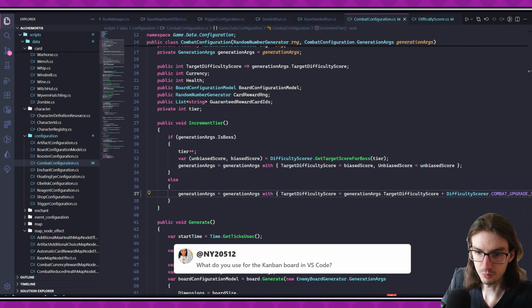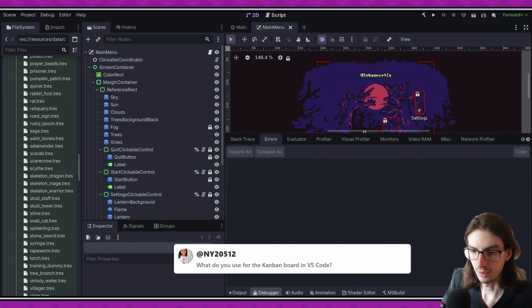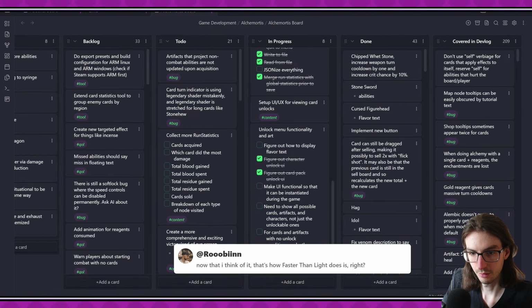What do you use for the Kanban board? It's Obsidian. It's a separate app. It's not in VS Code. It's Obsidian with the Kanban plugin.